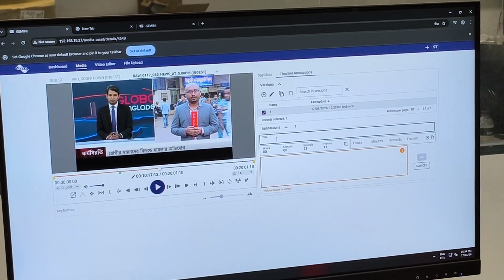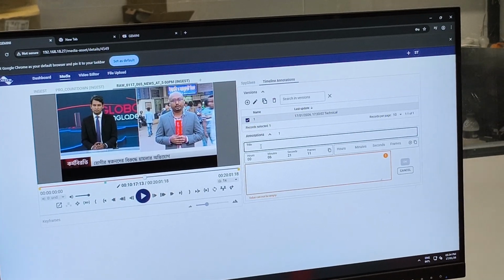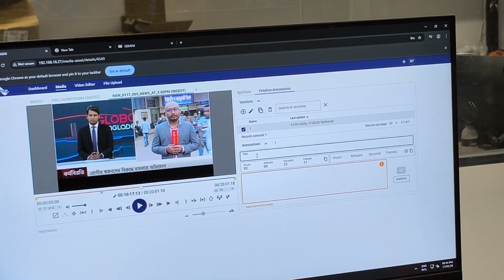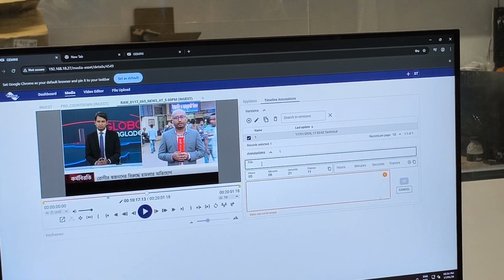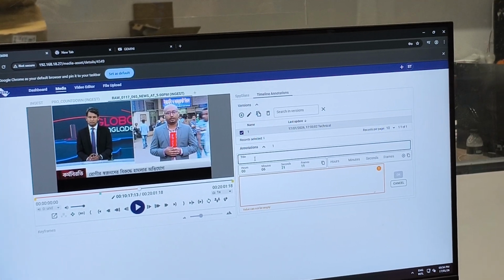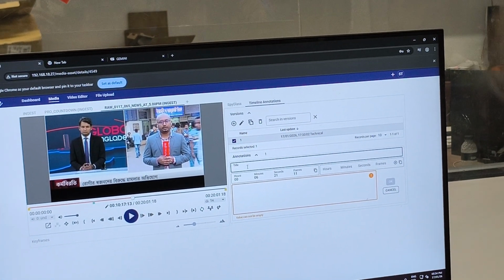If you have some kind of subtitle file for something, we can even give you the option to import it automatically. I will also try to check with my team if we can somehow automate it. Okay, because if it's English, it's very easy. But in Bangla, it's quite difficult. Okay, because I'm not sure whether it will work or not. But we have a tool for English, it works automatically. But this way you can do it.